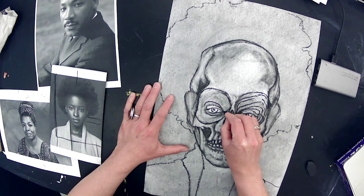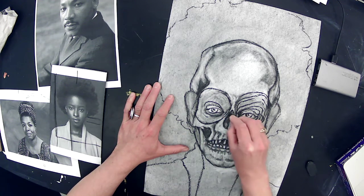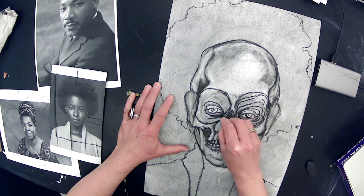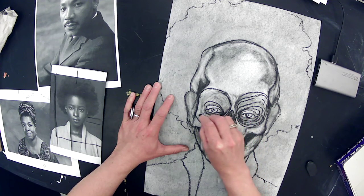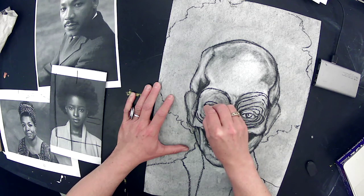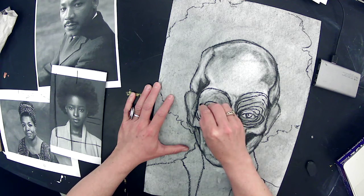It's a good idea to just start with the lines and then do the blending afterwards. Go slow with this part. Try not to do it fast. You're not making up these lines. You're like using this reference image to try to get them as realistic as you can.